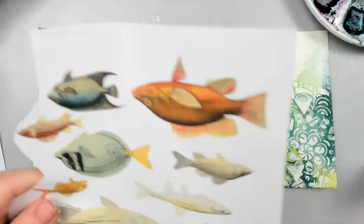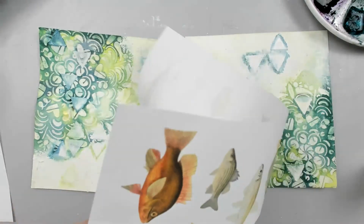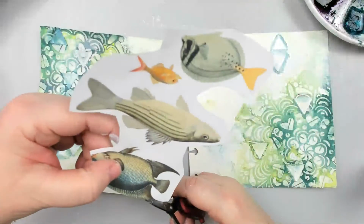These are fish illustrations, so they're different. So we're going to glue these with gel medium. You have 10 minutes, and I don't fussy cut so fast. Oh my gosh. And Ingrid, merci. I don't speak French, but I understand what she wrote.